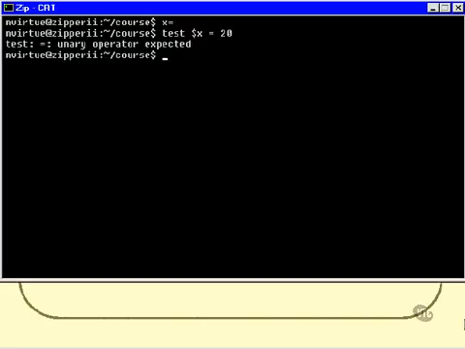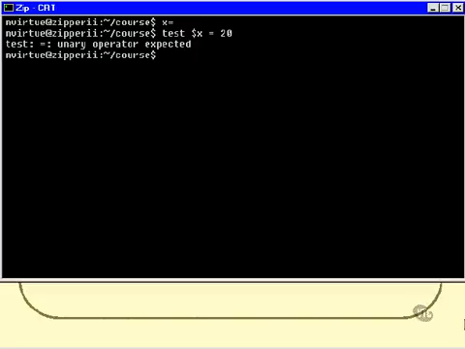Now it's a very subtle thing, but I'd like to actually explain why we're getting an error message here. You have to understand that before test even gets to have a look at this command line, the shell gets in and processes the values involved. In other words, the shell will look to see if there are any special characters on that line, and it finds one with the $ sign. And it says, aha, there's a $ sign. So that means instead of actually having the $x there, I'm going to replace that with the value of the variable called x. And what is in x? Yes, well, you guessed it, nothing at all.